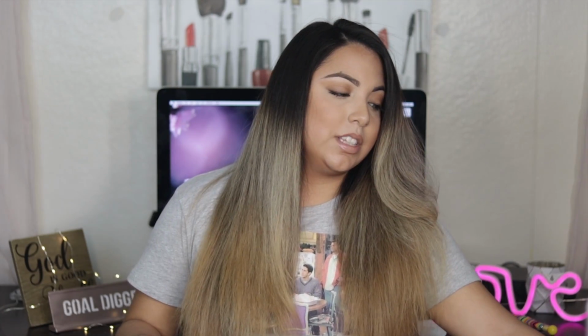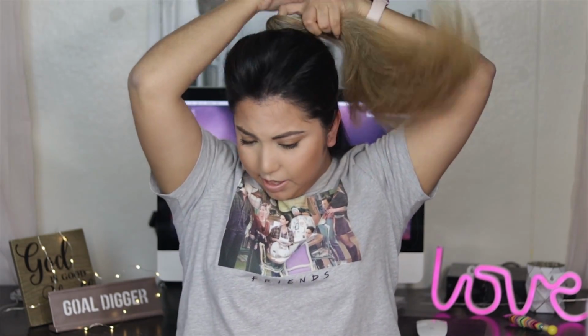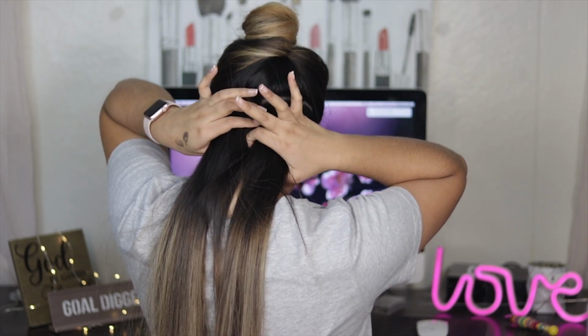So now this is the part where we actually do start styling, even though we have been styling, but this is the part that really does matter. What we did before, if you did happen to fast forward, we just divided our hair into 4 sections. And this is the same exact thing that I'm going to be doing this time. Grabbing your 2 fingers, you're just gonna grab a small section here in the back. And then whatever's left over, we're just gonna clip it up, right? And then we're gonna split our hair and literally just go like that.